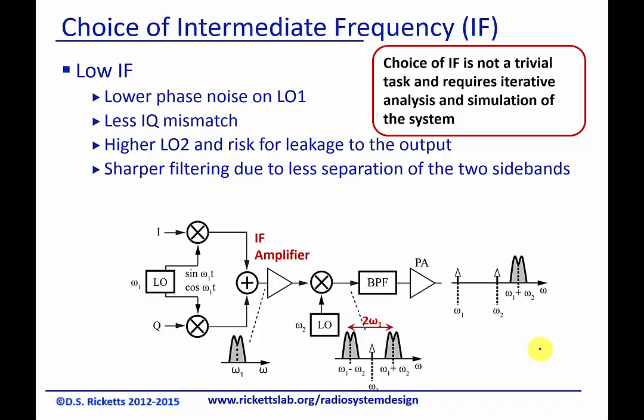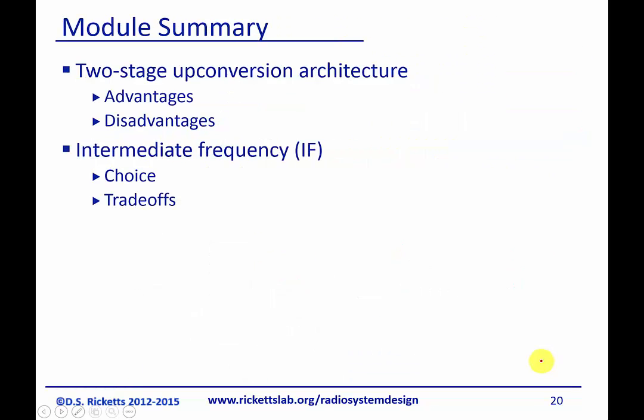So the choice of the IF is not trivial. It really is a system trade-off between your low-frequency circuitry and your high-frequency filters and need for rejection of LO. Typically, there's a wide range that you could choose your IF to be in any system, and you're going to make an engineering trade-off between the specific circuitry and implementation of your baseband, the quality of your filter, and your final signal desired. All right, so this completes this module.